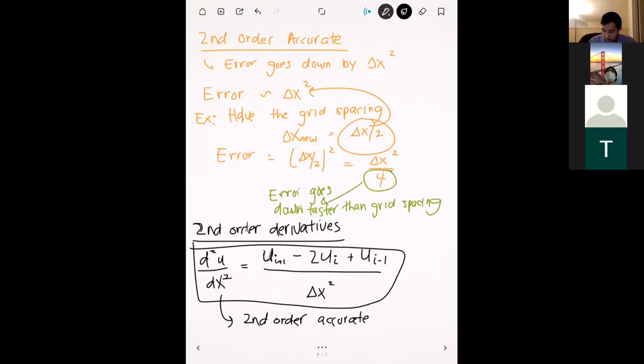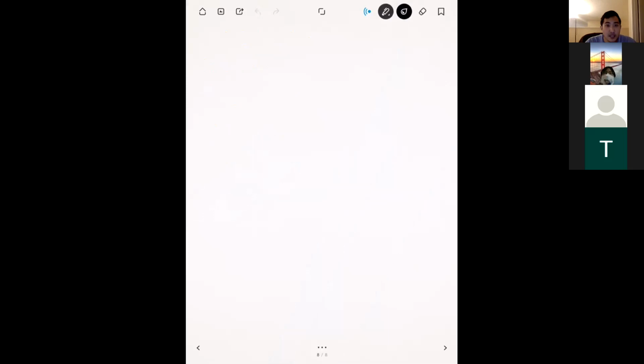Okay. All right. And so that's first order derivatives and second order derivatives. But let's talk about 2D stuff just briefly. Because eventually what we're going to do is work with 2D problems, and the same methodology here is going to apply.